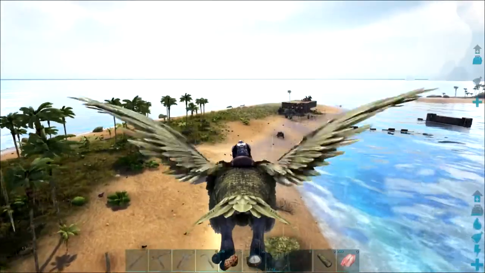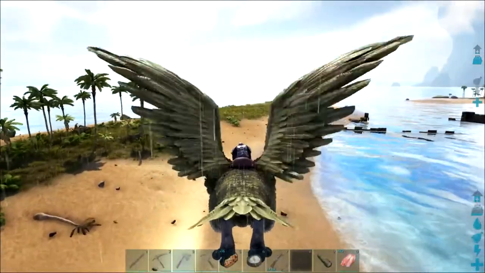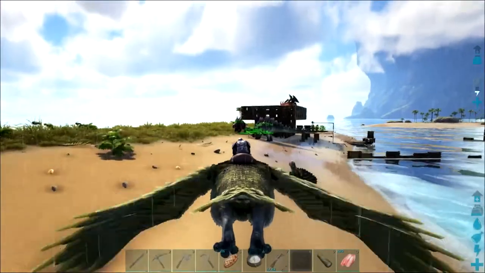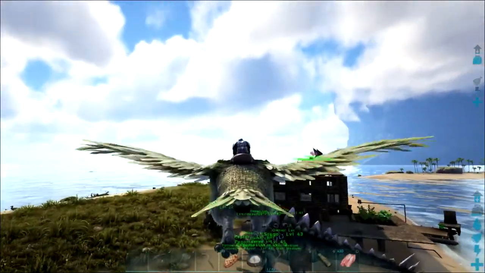I still want to get a water mount though, and be able to get down and harvest the pearls. Maybe capture one of those Arctuthis or whatever they're called in this game. I'm gonna keep calling them Arctuthis.